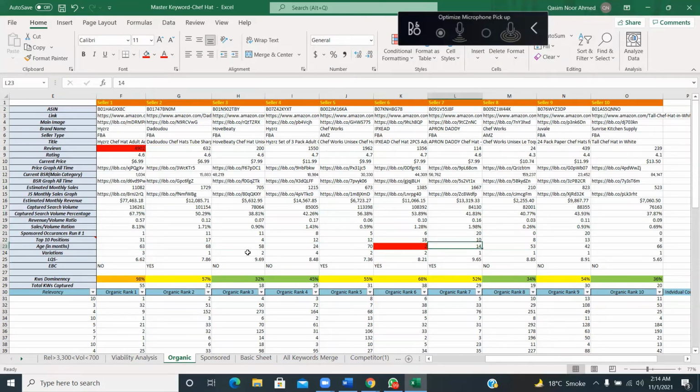टॉप 10 पोजीशंस, okay it has got 10, इसकी 17 है. 11 पे इसके हमने बात की थी पीपीसी की, जिनके स्पॉन्सर्ड रैंक 10 और लेस देन 10 है, और इसके 20 है. So I can sort of justify कि अच्छा, थोड़े से ज्यादा कीवर्ड्स पे हो सकता है कि अच्छे कीवर्ड्स वो पीपीसी में ऑप्टिमाइज कर रहा हो या पीपीसी अच्छी चला रहा हो जिसकी वजह से उसकी रेवेन्यू या सेल्स बूस्ट हो रही हो.